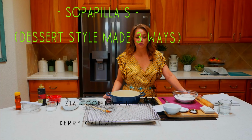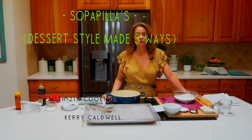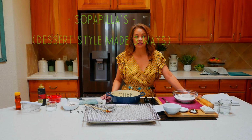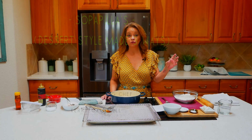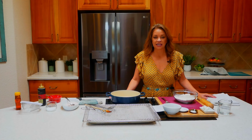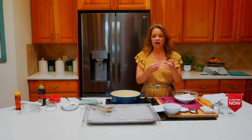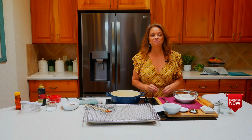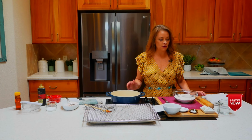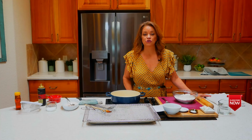And today we're going to make a really fun recipe, and that is for sopapillas. Sopapillas are fabulous. In fact, anybody who's lived in New Mexico and has ever relocated, one of the things they always tell me they miss the most is sopapillas. Sopapillas, for those who don't know, are deep-fried little pillows of love made out of pastry, and they are so delicious. They are wonderful, and today I'm going to show you how to make them dessert style.